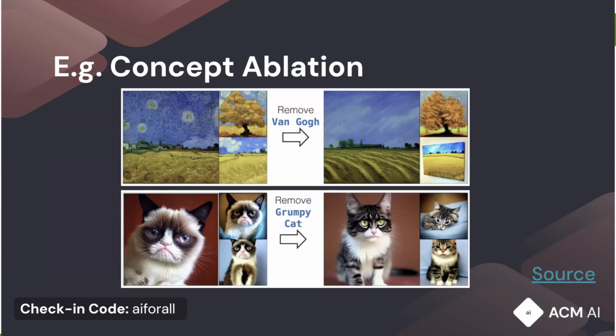And this is because you necessarily don't want, for example, if you are a celebrity, since you are widely known on the internet, you won't want people to be able to generate your picture from the generative AI model. So these are some interesting research directions.